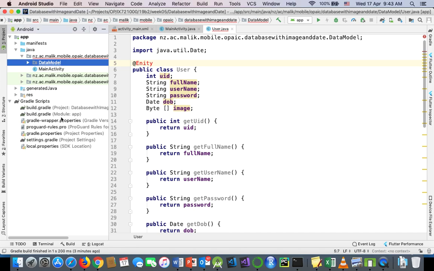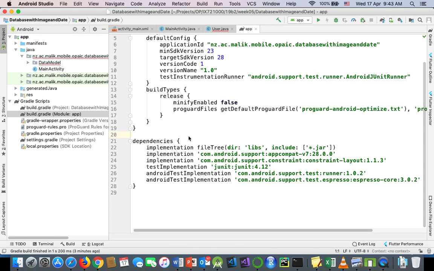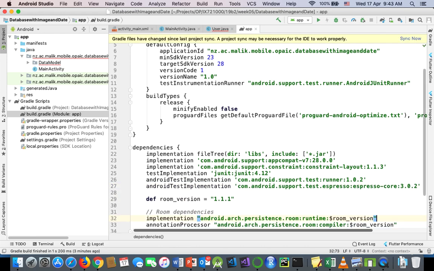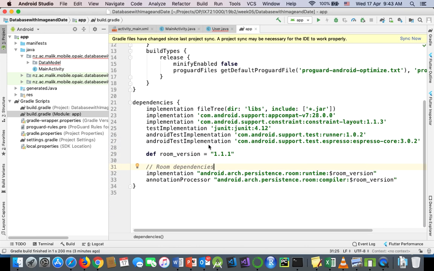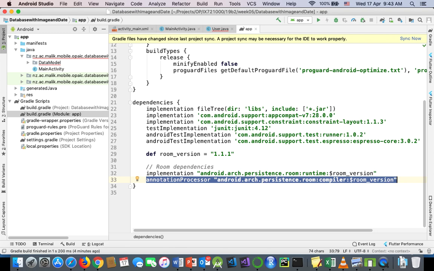We need to go into the application Gradle file, and inside the dependencies add the dependency for our Room architecture. This is the version number, here is the implementation, and this is the annotation processor, which processes the annotations given inside our entity classes.